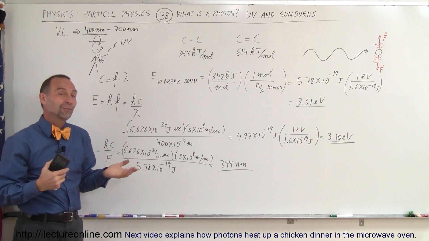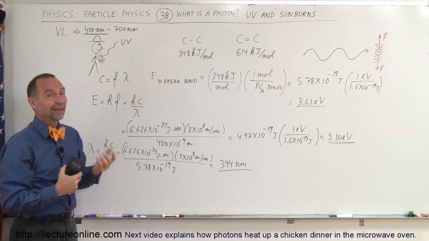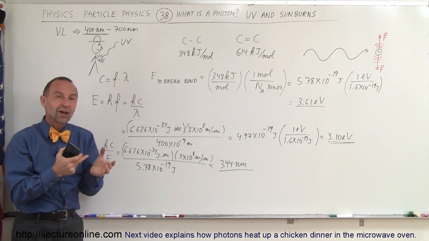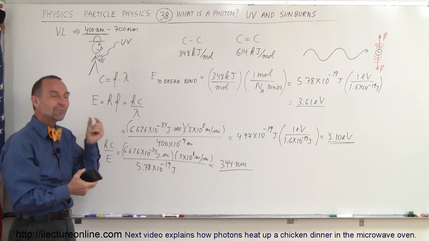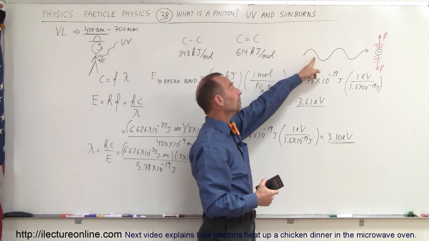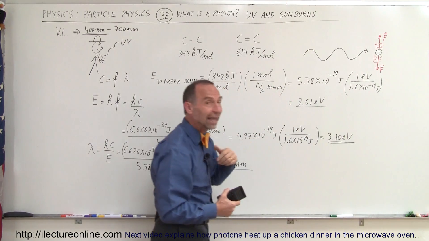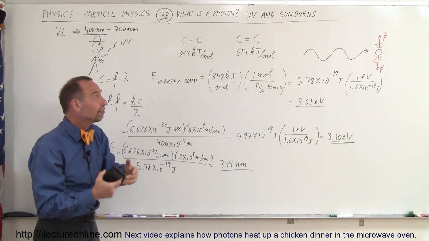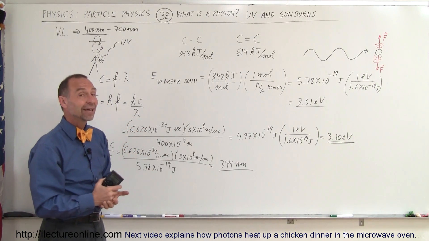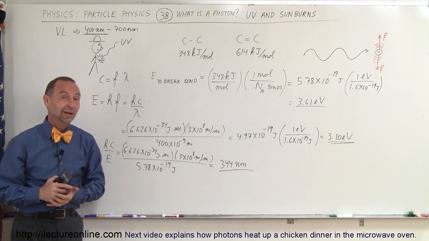We're safe with visible light — no problem there — but UV radiation making it through can actually break the bonds in our skin, and that causes sunburns. The reason it works this way is because light consists of photons, and each photon carries a specific amount of energy, imparted via electric and magnetic field oscillations causing forces on charged particles. If the oscillation is violent enough, it breaks the carbon bonds in our skin. Fortunately, only a very small amount of UV radiation actually makes it through — otherwise we'd be in a lot of trouble.